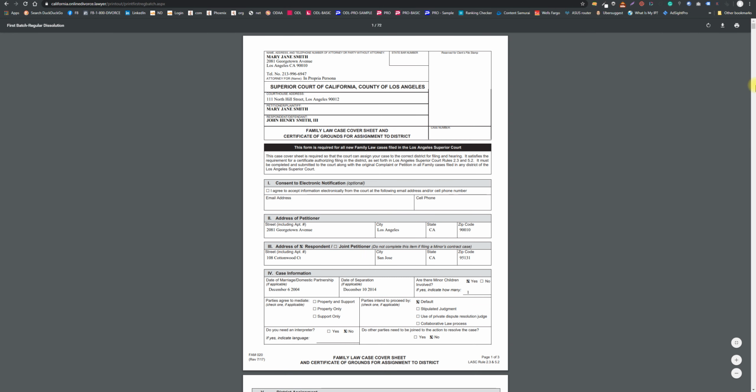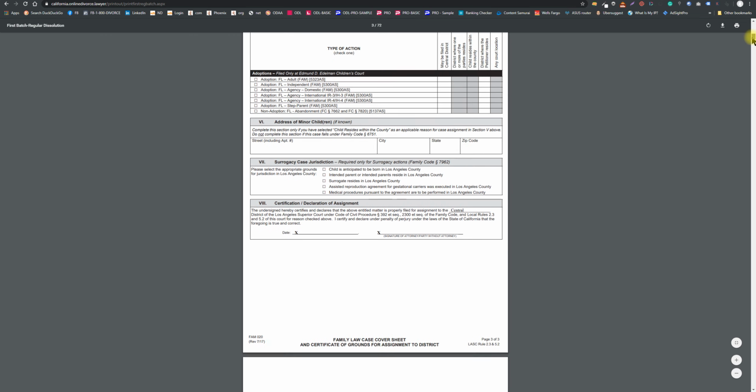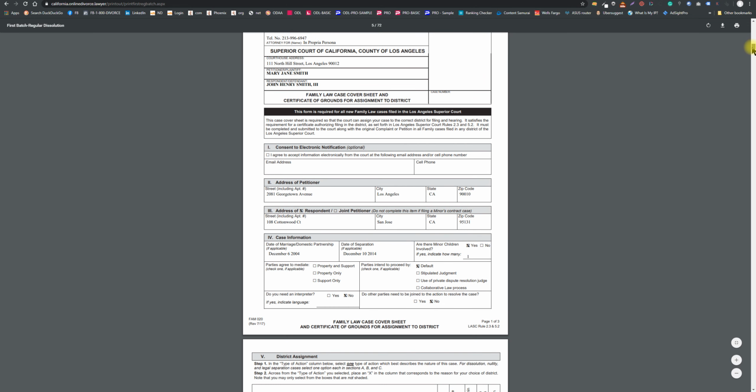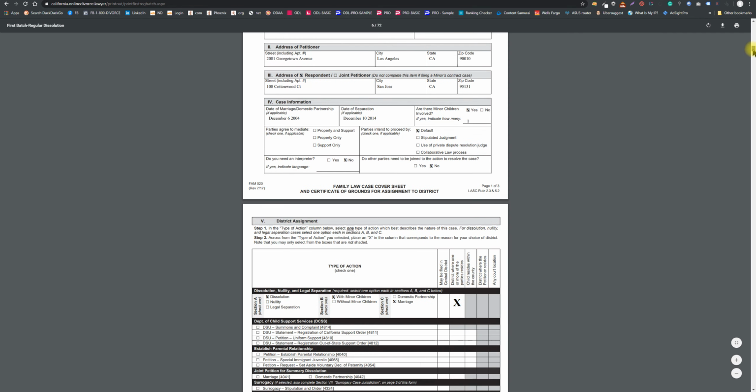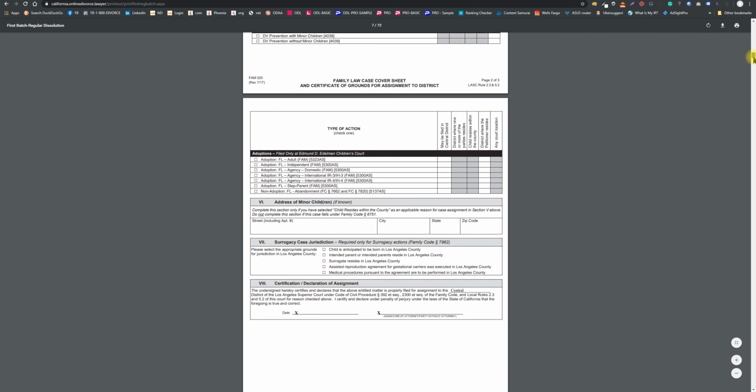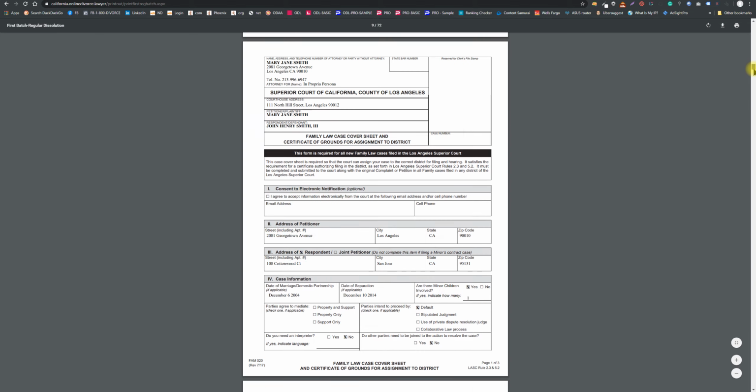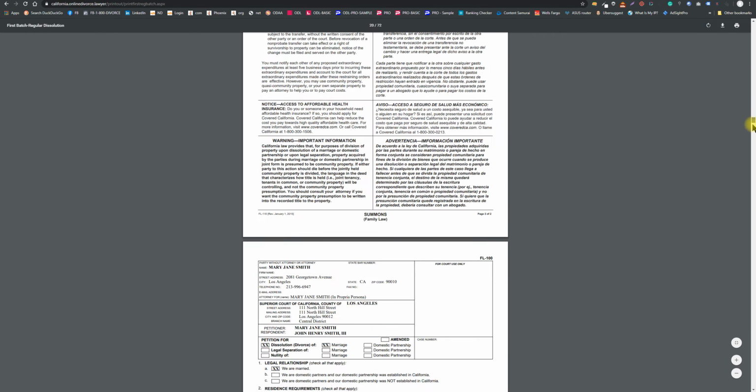So we can just X out of that. This happens to be a Los Angeles case. Let's scroll down a little bit here. Again, you can come back and look at all this stuff. Everything is nicely completed. It's done real well, even if I say it myself.